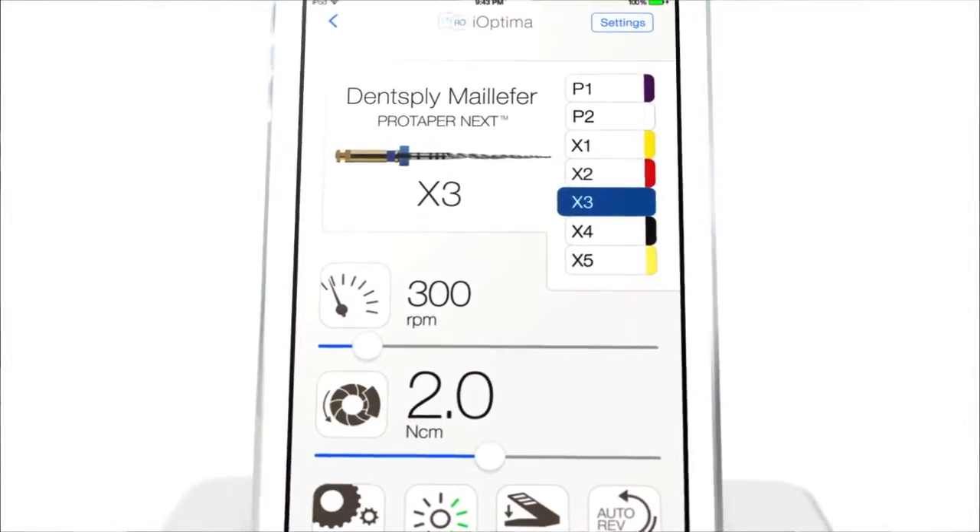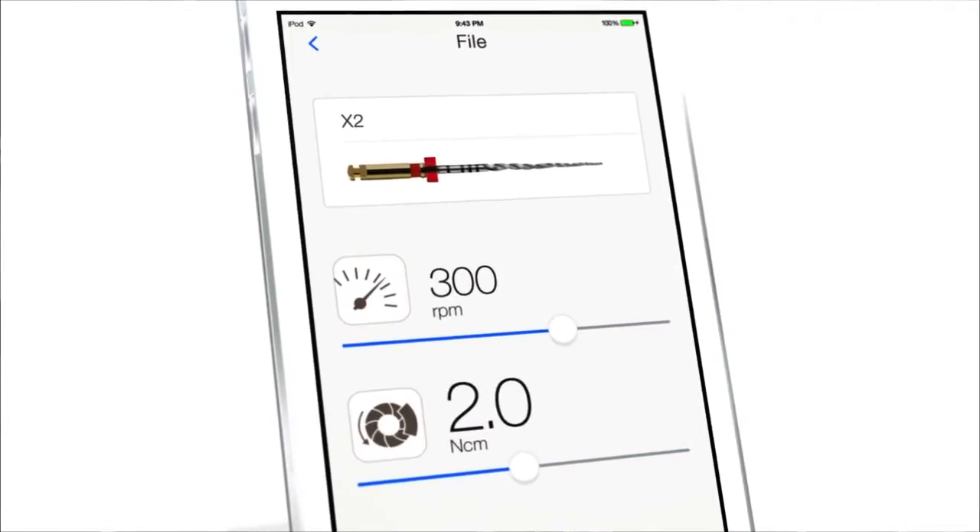I don't do a lot of endo, but I've used these for some endo of my own, and there seems to be some interface with the endo files and the iPod system too. Another capacity of the Apple platform is that we are able to preload it with all of the different endo files produced by every manufacturer on the market. This is a great convenience because if you ever want to switch from endo file to endo file, the presets will be preloaded on there. Also, we can update it remotely from Switzerland so the product never goes out of date. You can select the file in the endo mode — go to the settings page and it will give you a list of all the different manufacturers' endo files that we have preset, and it will automatically know which series you're using.